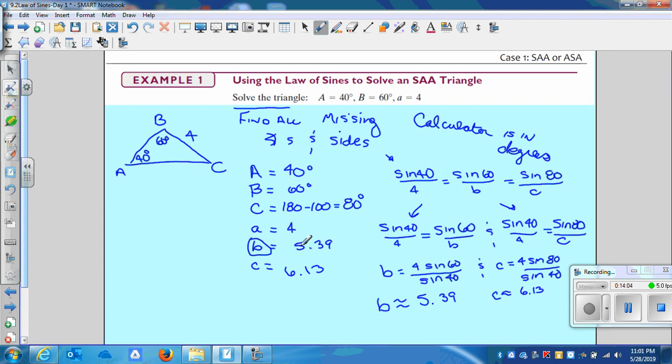So I'm checking to make sure that I actually have a triangle by verifying that any 2 sides are larger than the third side. And I don't need to be exact with that. I can do an approximation.